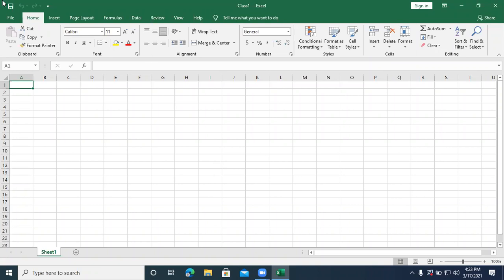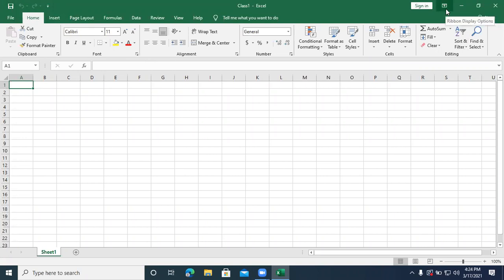At the left top of your window is the quick access toolbar, which by default has save, undo, and redo commands. The arrow shape is for customizing the quick access toolbar.